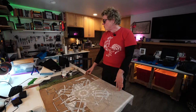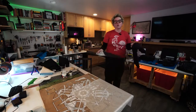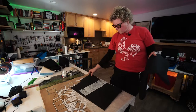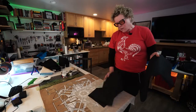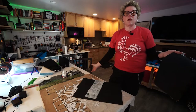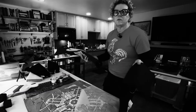So I have some fusible featherweight interfacing somewhere, and it's in charcoal, so you won't be able to see it through the silk. This you just fuse on. It's a fusible featherweight, Pellon, again, the name that means quality. And you iron this. What I don't like about stuff like this is I do try to work only in natural fibers. I try to use silk and wool. And, I mean, whatever. A foolish consistency is the hobgoblin of small minds, as they say.